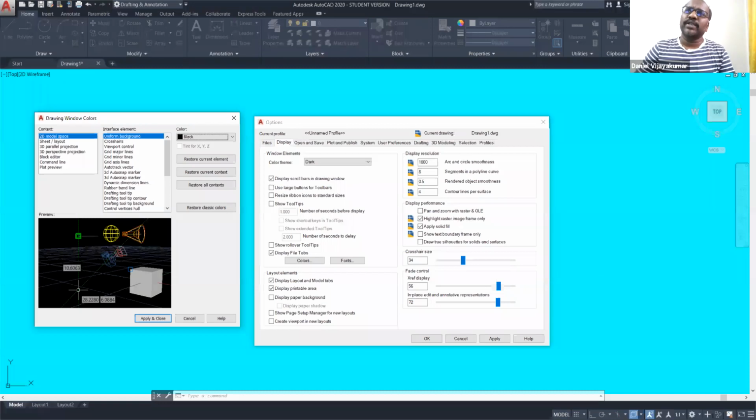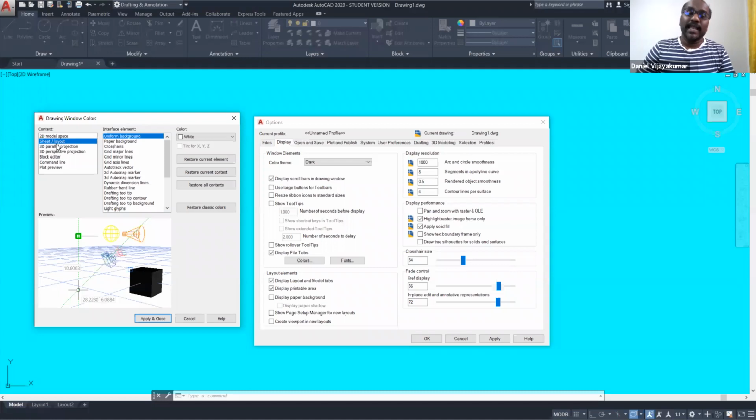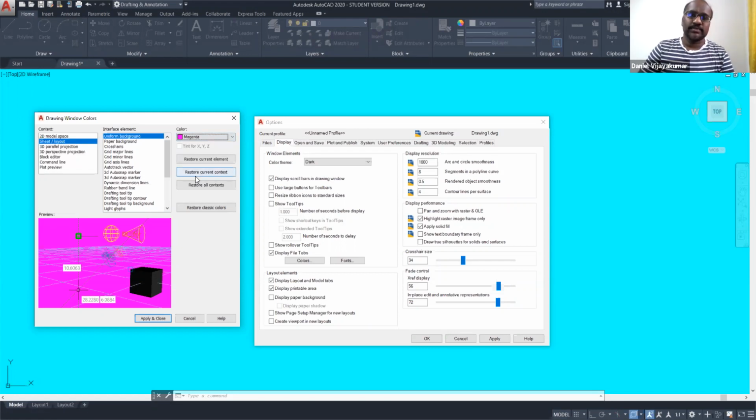Not only for the model space, if you choose the layout sheets, we are not yet teaching you about sheets and layouts. A few lessons later, we will see what the sheet and layout are. At that time you have to choose. If you want to change the color for layout, it becomes magenta, you can change it.